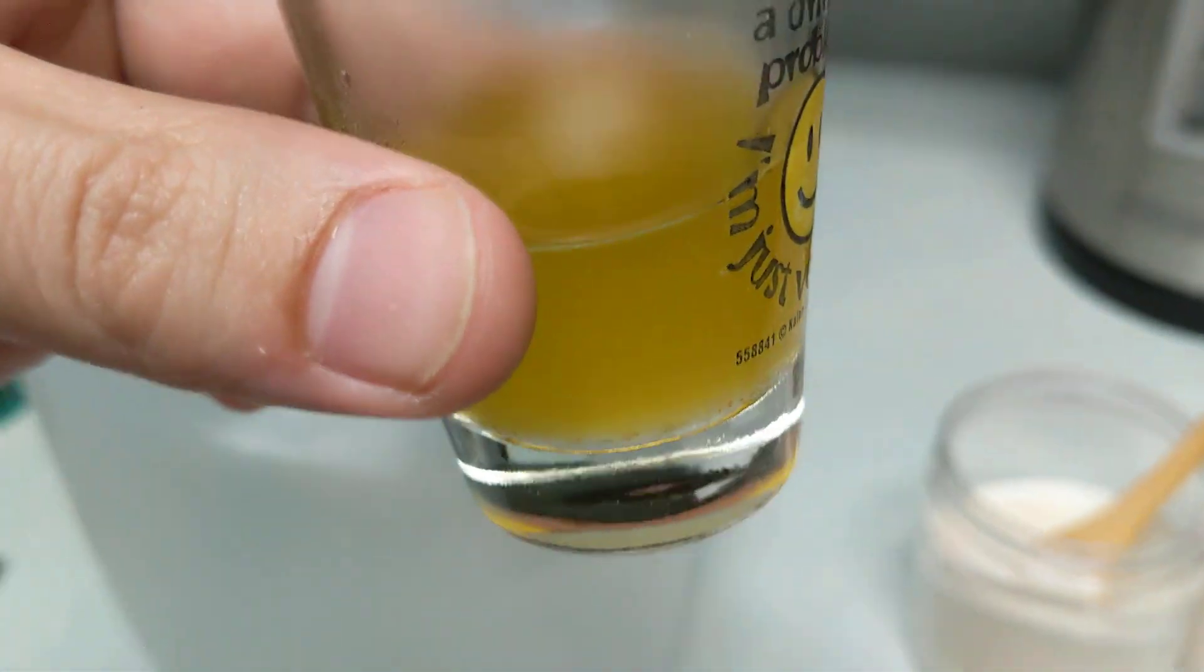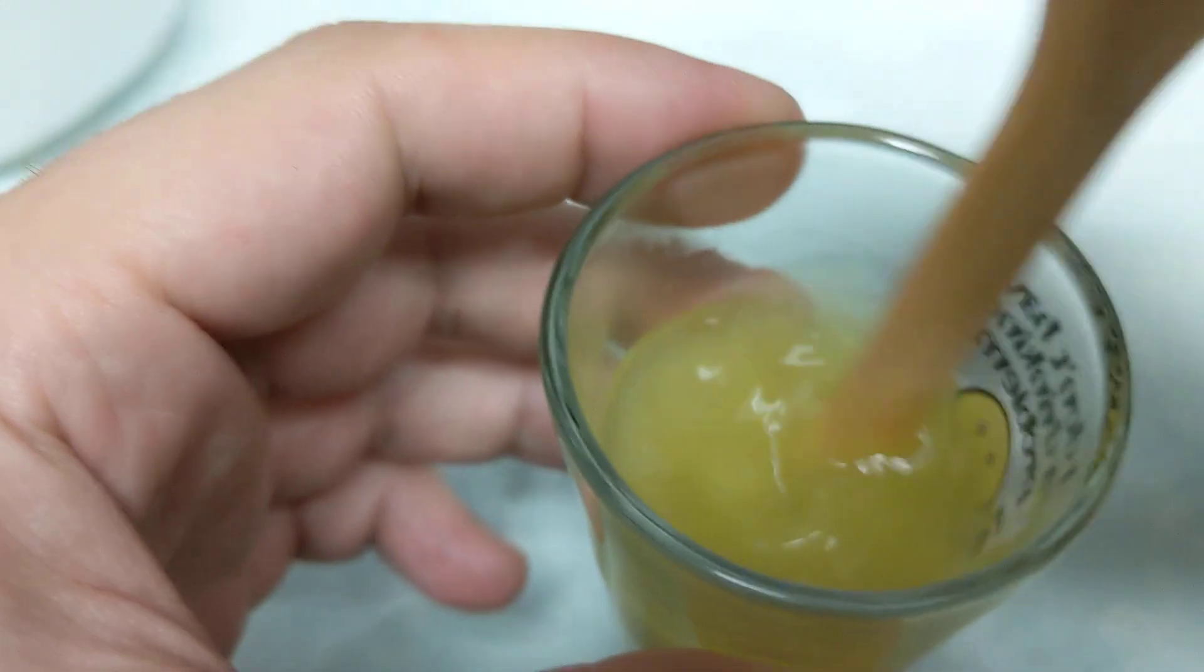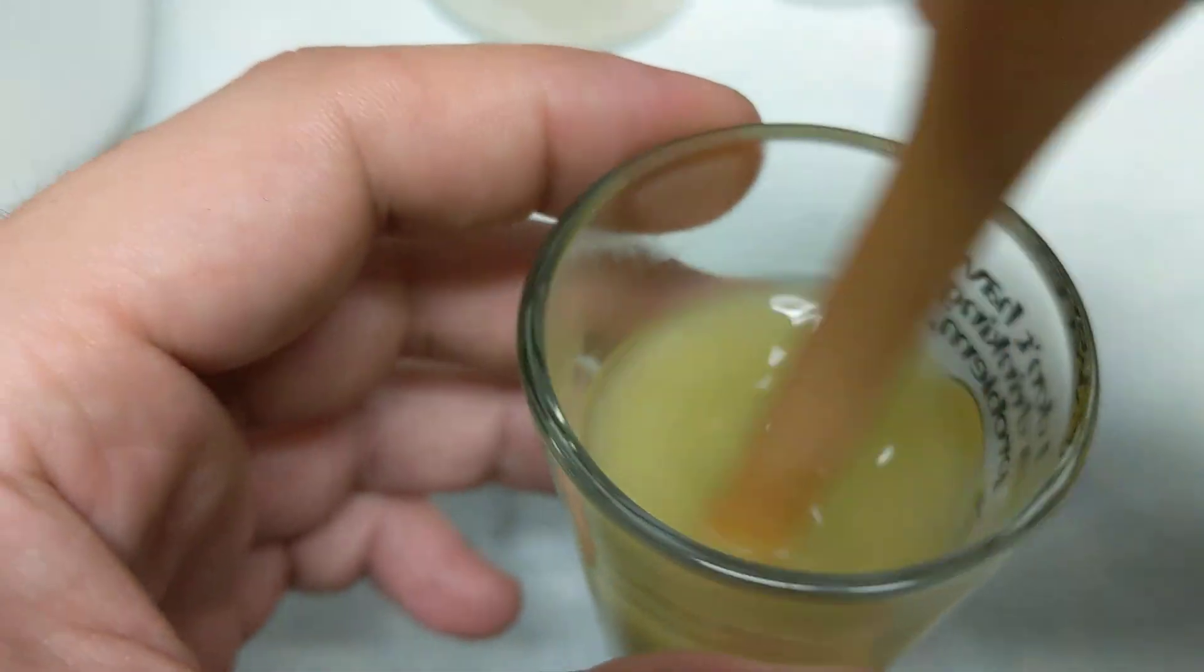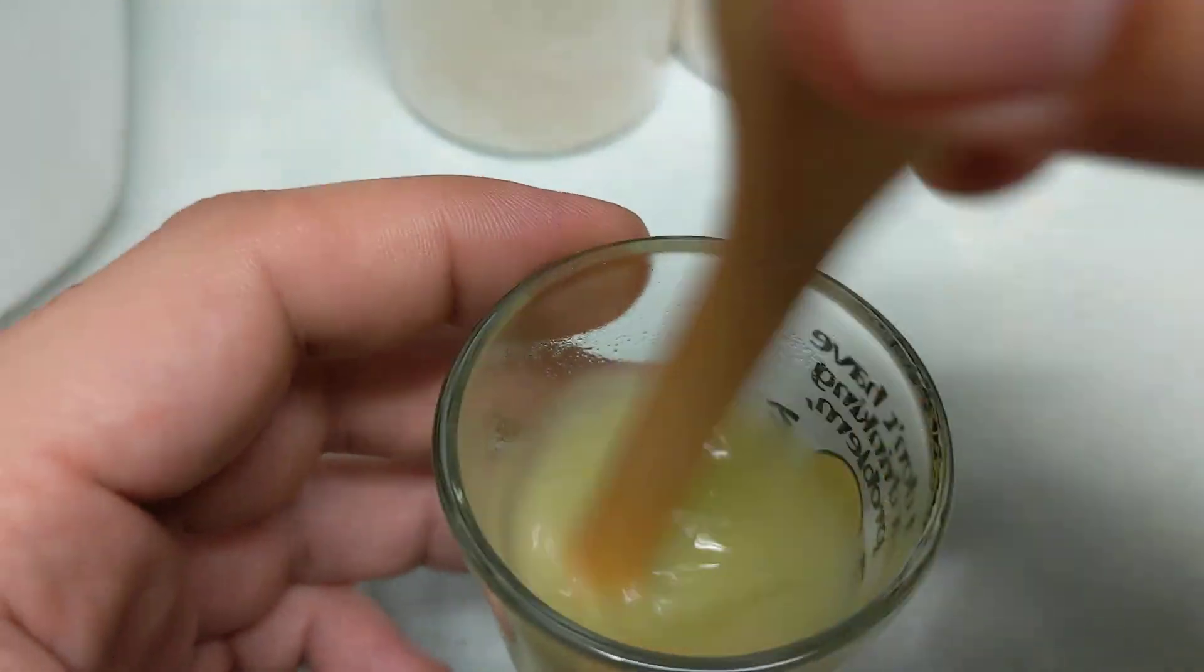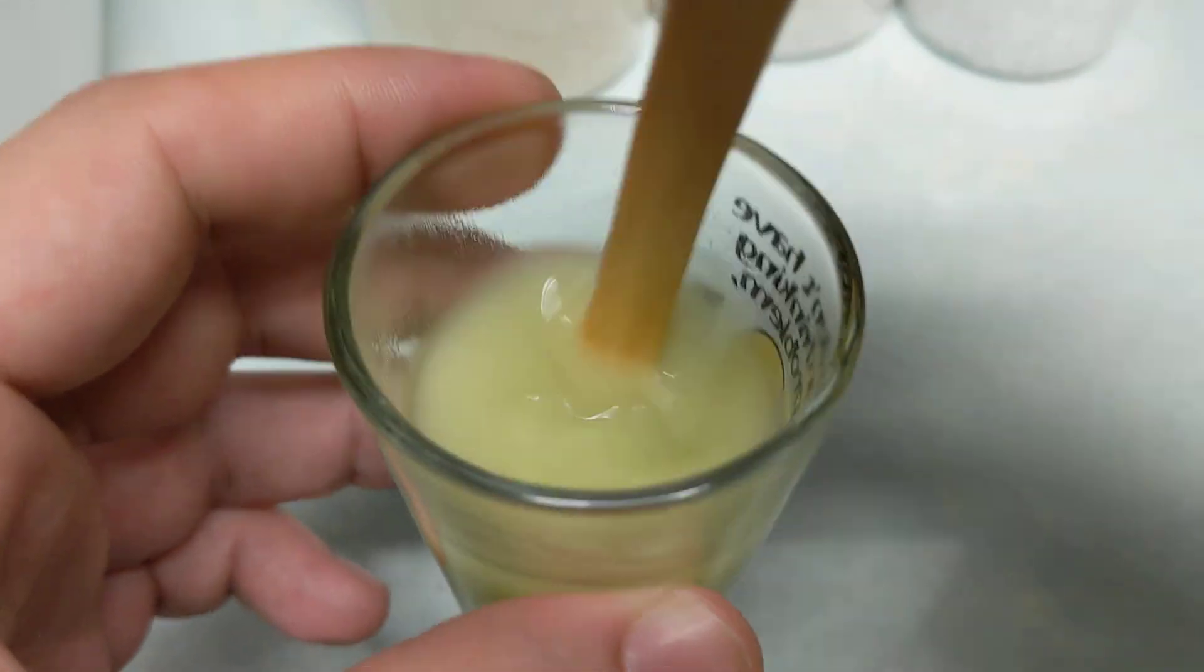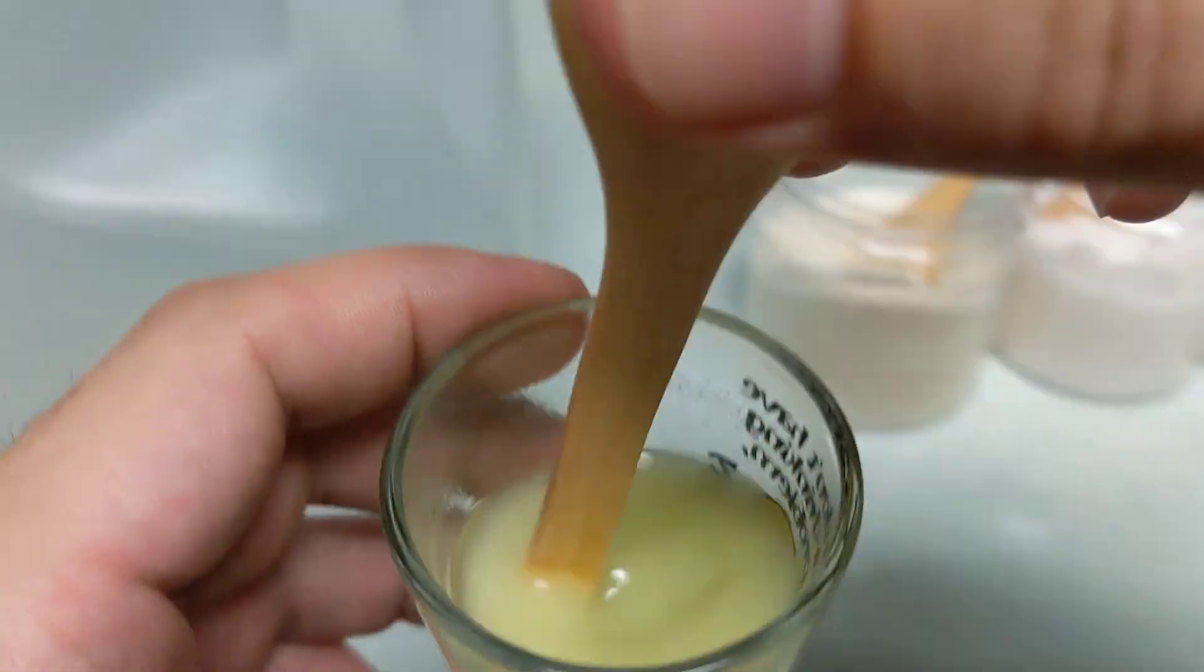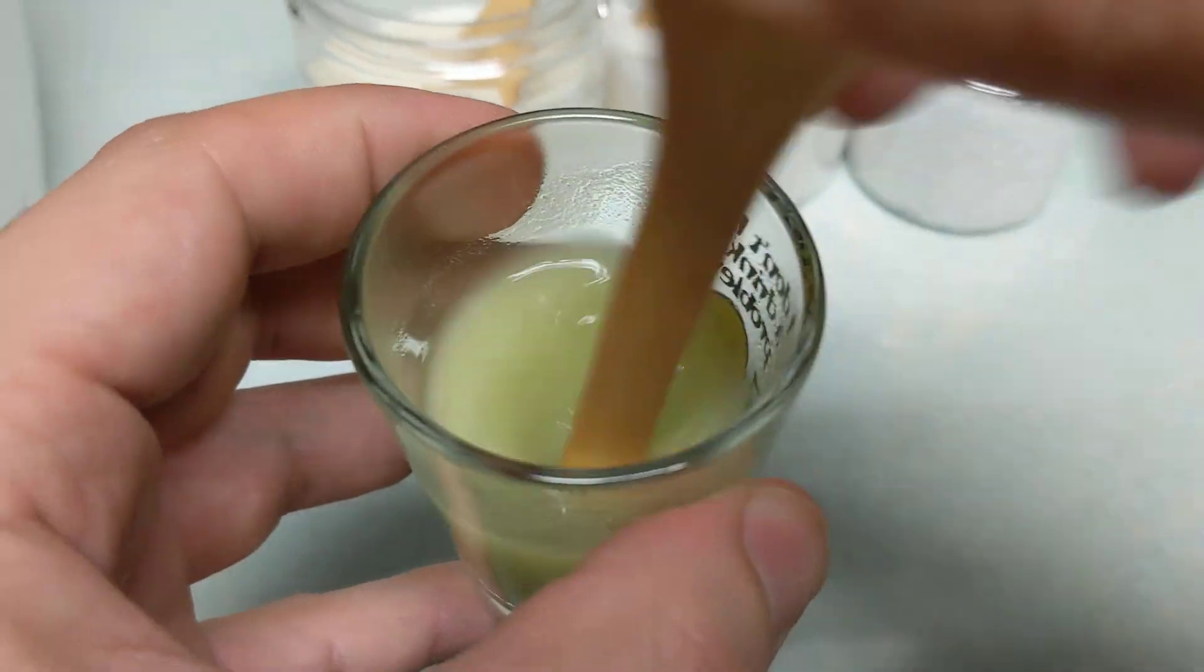You can see what the color looks like now while it's still nice and hot. You want to take a spoon or something you want to mix with, give that a very good stir. All of the fertilizer particles will basically dissolve completely into this concentrated solution which we're going to be adding to the container right here. Since it's such a small amount of boiling water mixed up with basically a gallon full of cooled down water, it's not going to affect the container at all.